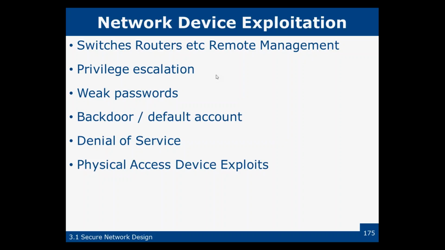Denial of service on these things, we can do that to the routers by maybe getting a false route into the router, or packets, the weaknesses in the SYN, those kinds of things can do that. Physical access device exploits: if you can get physical access to a device, you just basically own it. If I get physical access to a Cisco router, for instance, I can change the password on it in a couple, three, four, maybe five minutes, and then I would own the router.